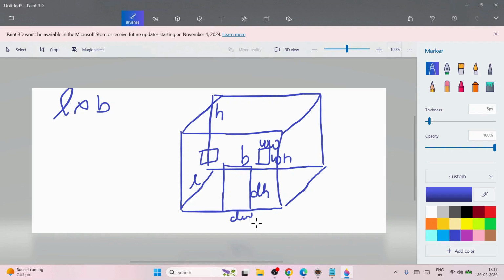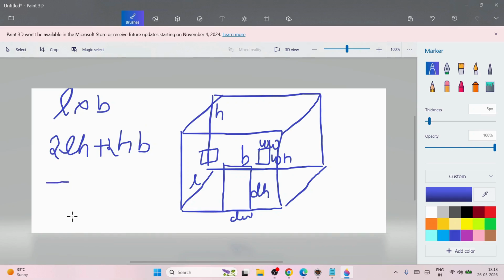So what will be the area of these four walls? This wall will be length into height, two times. Why two times? Two walls are there. And the back wall and the front wall are the same. So what will be the area of the back wall? Height into breadth, two times. This total will give the area of four walls.